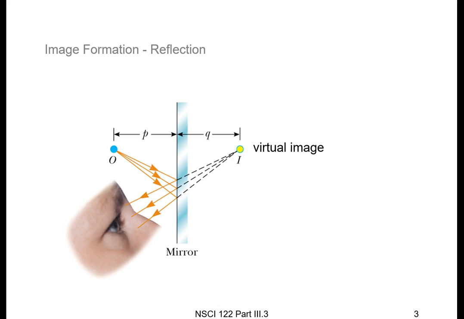Now, the way this forms an image, you can see in this picture here. There are some conventions we're going to want to establish that we'll use over and over with this formation. So think of this blue dot right here as a point on the object. This might be some extended object, but we're only looking at one point on it. There's got to be some light bouncing off of this point on the object, and what we see is the path of some of those rays that have reflected off the object. So look, here comes one right here. See it right there?